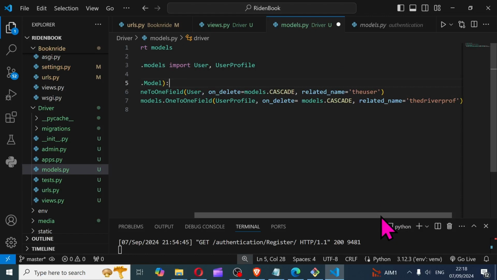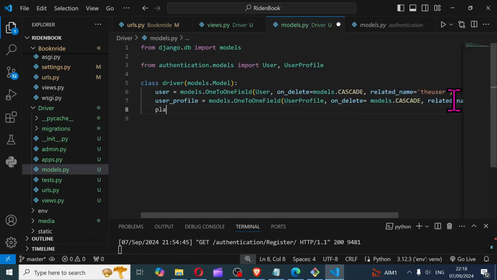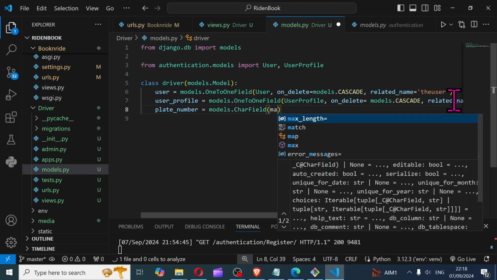Now the next field I want to capture is maybe their plate number. So I'm just gonna say plates underscore number equals models dot character field, then define a max length attribute.